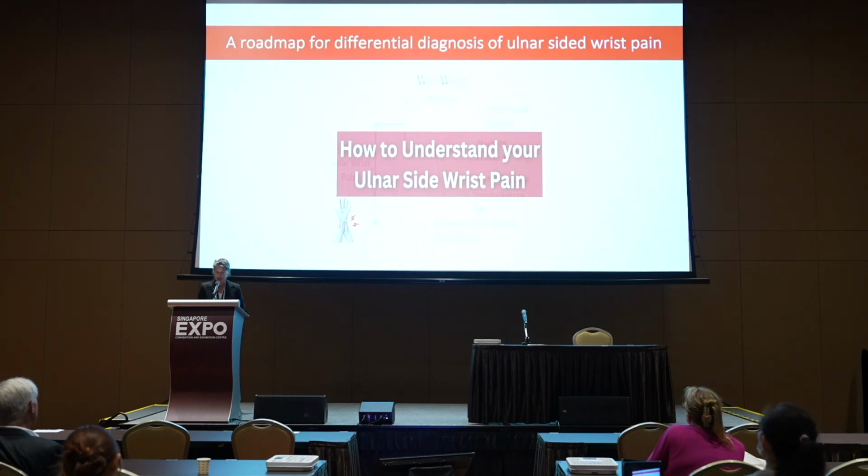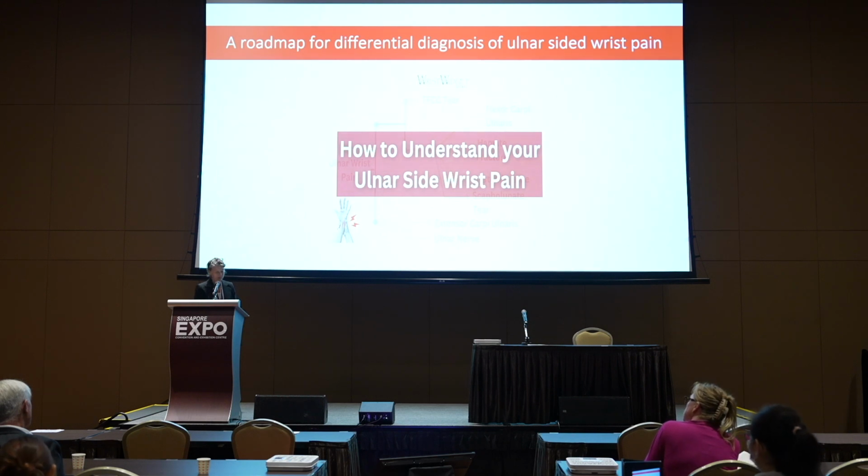These aren't loading. I did go to great lengths to help people who have ulnar-sided wrist pain figure out what's wrong with their wrists. MRIs are a horrible tool. X-rays are terrible. CT scans are horrible. We need a better way to diagnose TFCC tears. And the weight-bearing test is simple, easy, and accurate. The research that I presented here was a comparison of MRIs and the weight-bearing test on 100 cases.